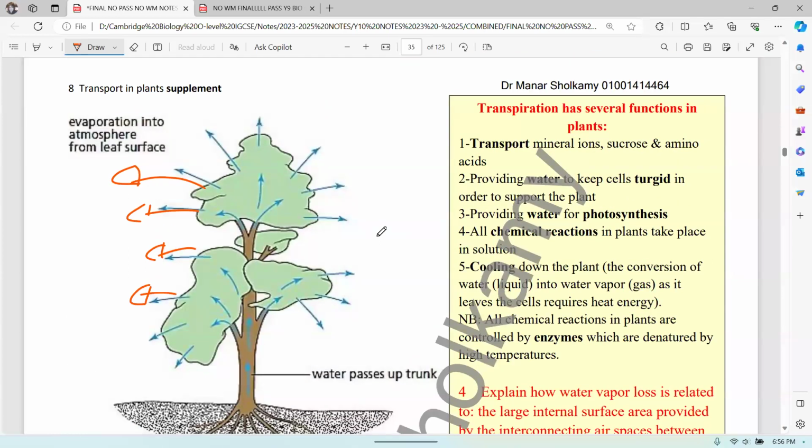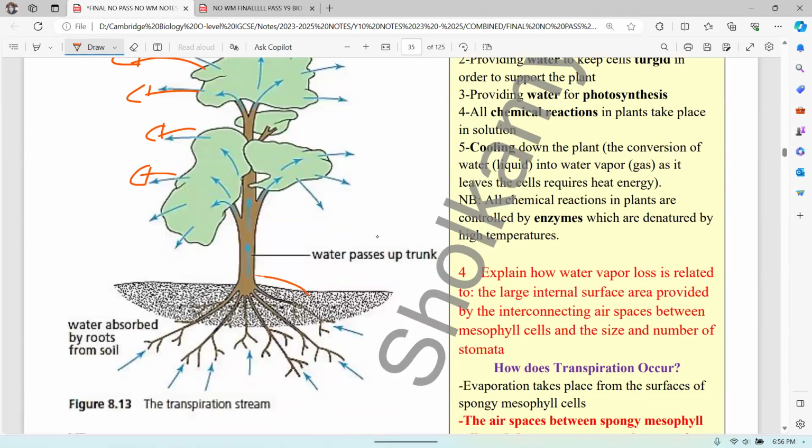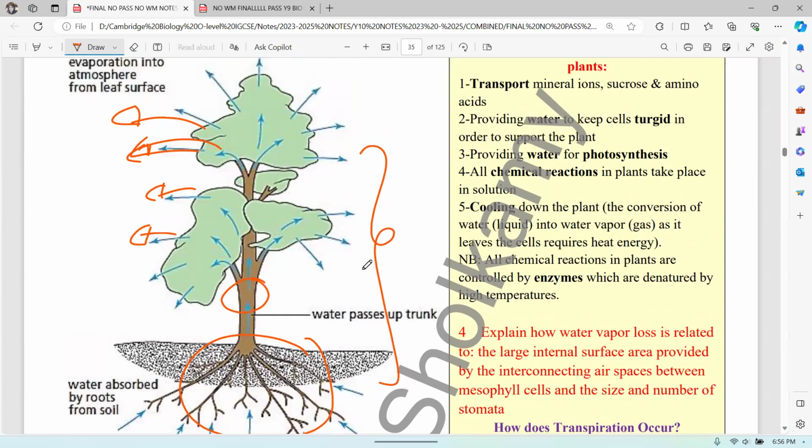Now, the water, it's like a journey. Water travels in the roots by osmosis, up the xylem by the two mechanisms, by or due to changes in water pressure and due to cohesion and adhesion forces, and then out of the leaf by transpiration or diffusion through the stomata. I don't know why they included all this in O level, but it's important because there are a lot of questions over this part.